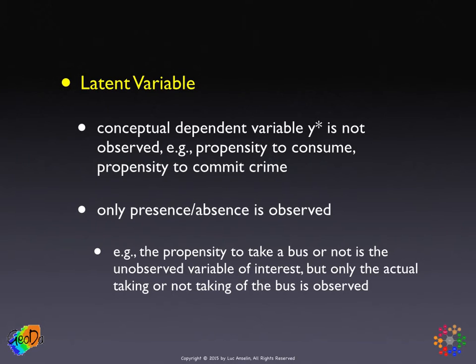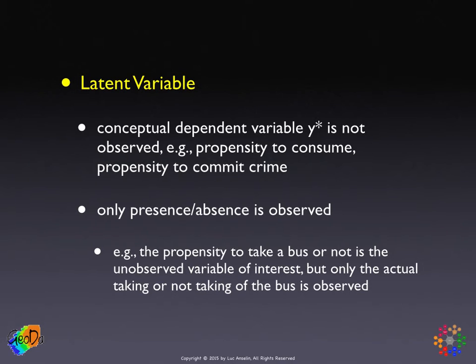And so this is something like a propensity to consume. So the propensity to buy a house, you don't actually know what that propensity is, but you know in economics it would have to do with your utility function and things like that. You only observe whether a person buys a house or not.